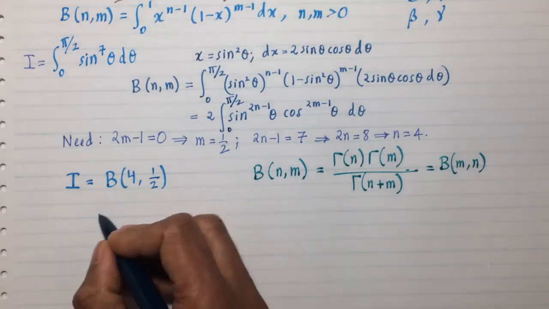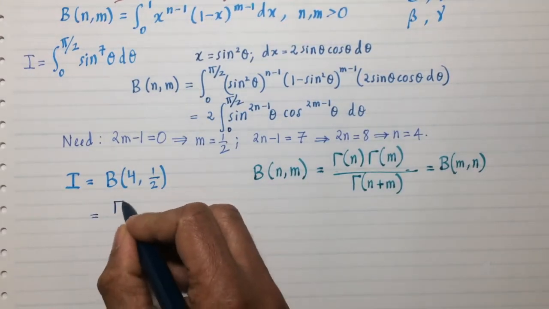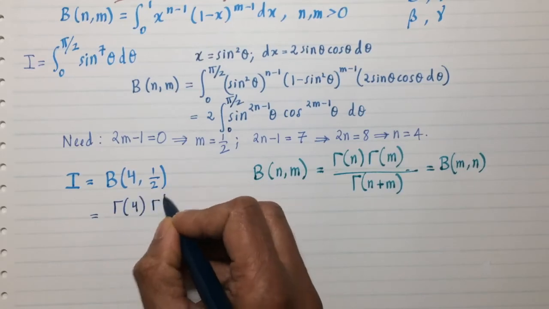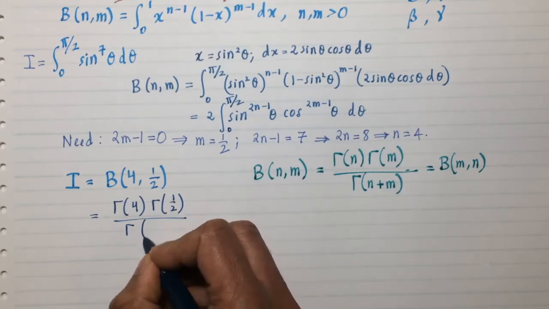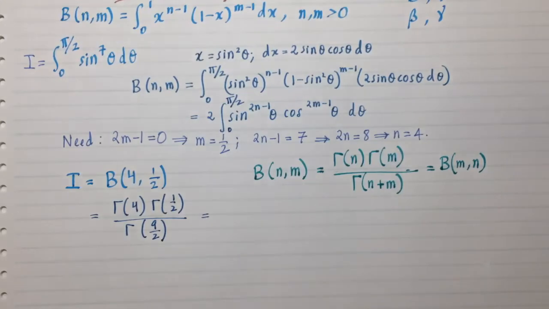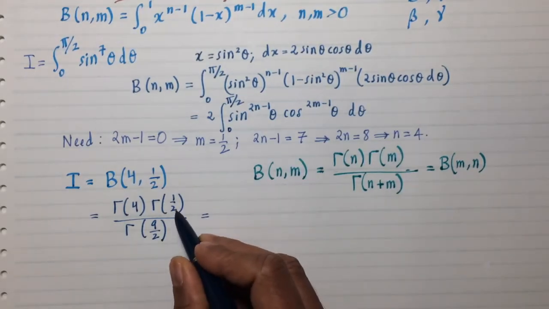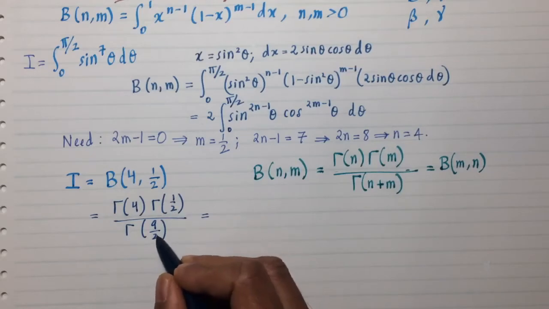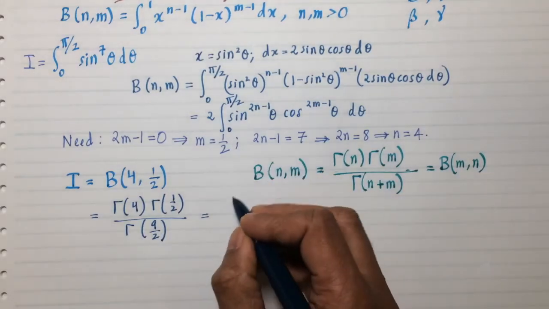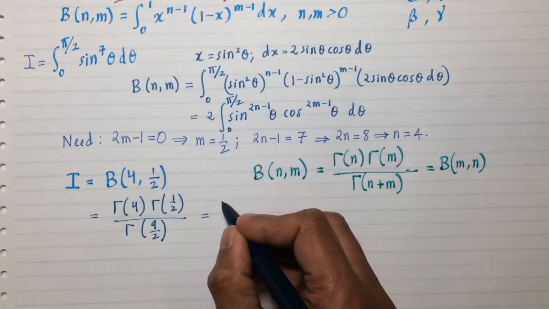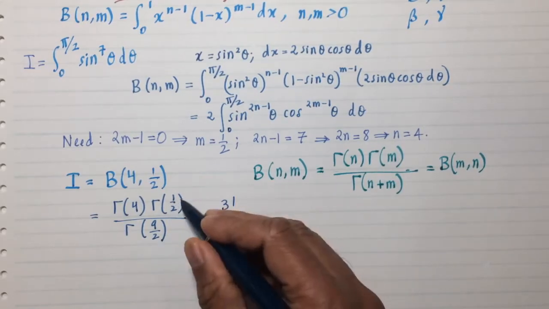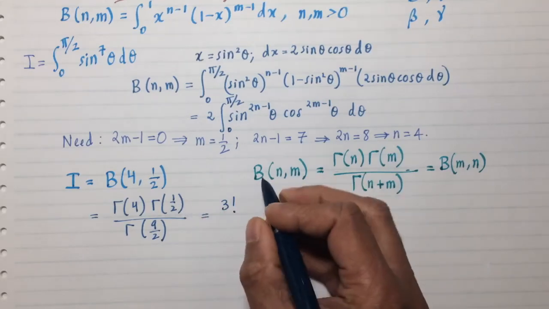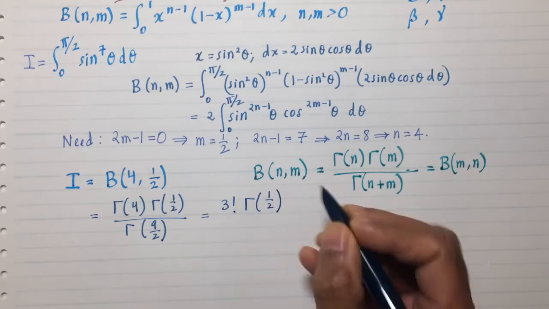So this tells me that the integral is gamma of 4, gamma of half, divided by gamma of 4 plus half, which is 9 halves, or 4.5. Now in the previous problem, we already know that gamma of half is root pi, but we don't really need to know that. And also in the previous problem, I calculated gamma of 9 halves. So I guess I knew what was going to come in this problem. So I'm going to write this as 3 factorial. And even if I didn't know what gamma of half is, you're going to eventually cancel it with a similar gamma of half in the denominator. So let's for the moment pretend that we didn't know what gamma of half is.